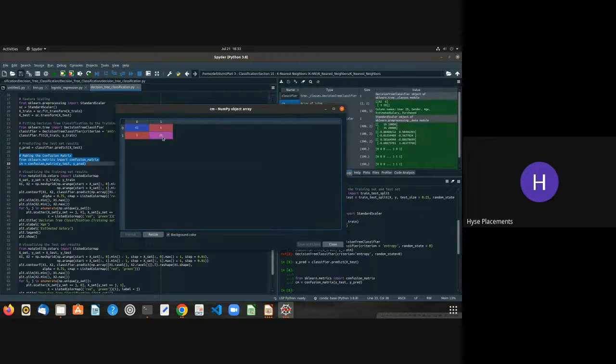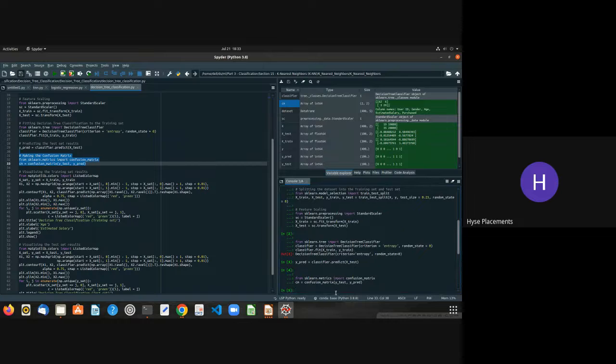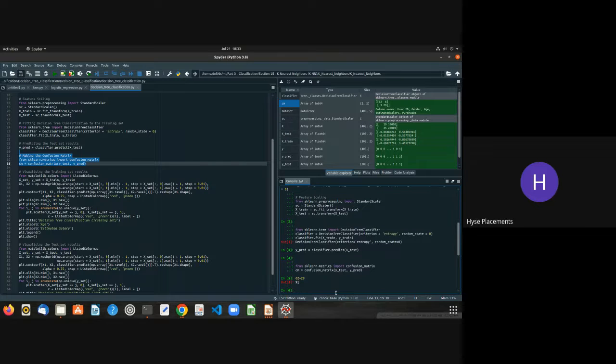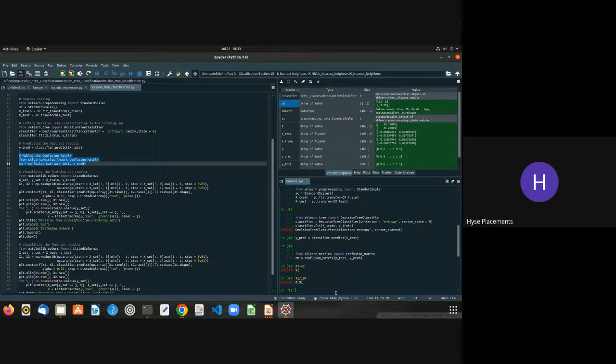Okay, the total values is always same, right? Since we are using the same data set and we are applying 25% of our test set. So total, it's 100 data points. So out of 100 data points, 62 plus 29 is where the actual values are equal to the predicted values. So that is 91. 91 is also a good percentage.